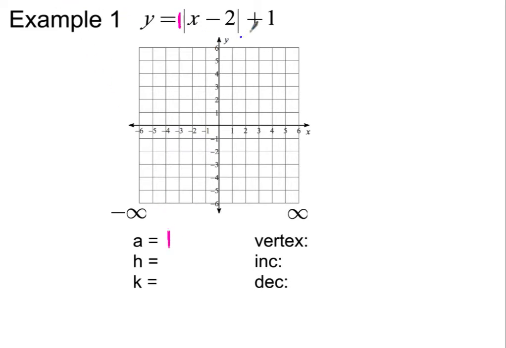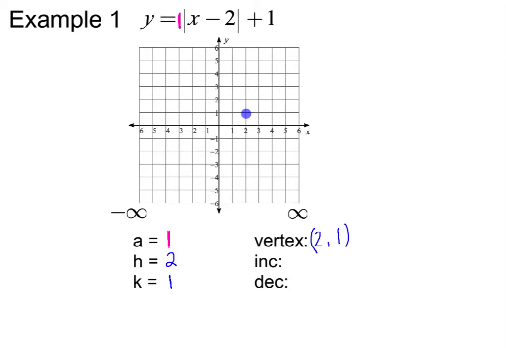Now the H and K. Remember we've got to flip the sign of H, and H is right here where the -2 is, so flip that sign, and the H value is going to be 2, and of course the K value is just 1. Together that makes the vertex 2, 1. So I'm going to go over to that spot on my Cartesian coordinate plane, 2, 1, so over 2, up 1, and I'm going to put a dot.